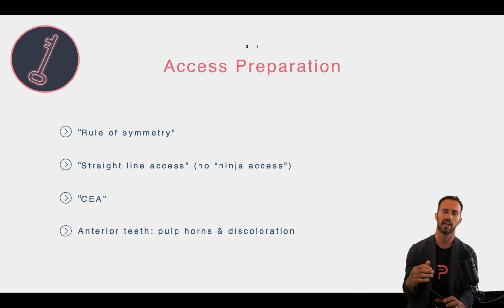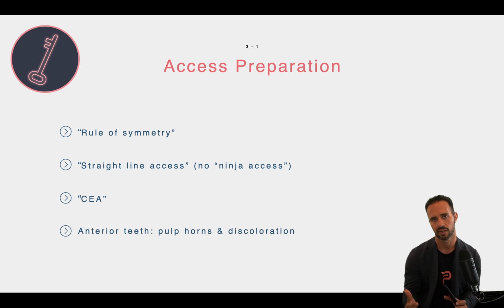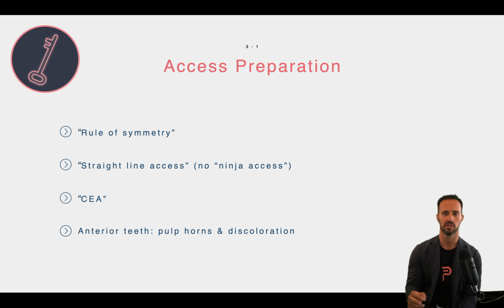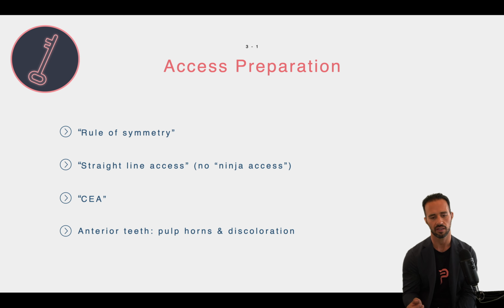So you want to perform an access preparation that's adequate, where you can see all the root canal orifices. And you don't want to risk having procedural errors because you're trying to perform a tiny little pinhole access preparation. I'm very sensitive to this because my research was on the topic of conservative endodontic access preparations, specifically how CBCT can help guide you with those access preparations, and that was published in 2018.